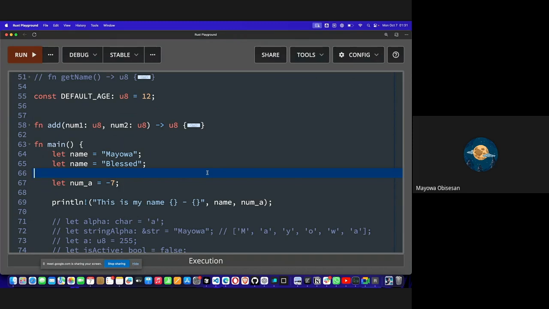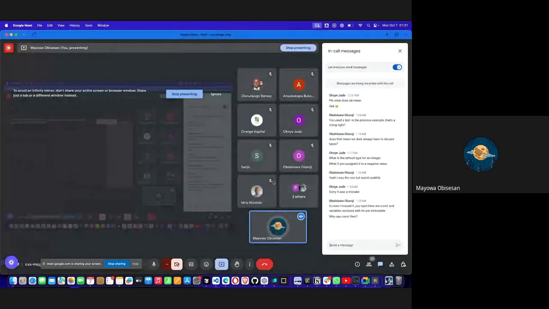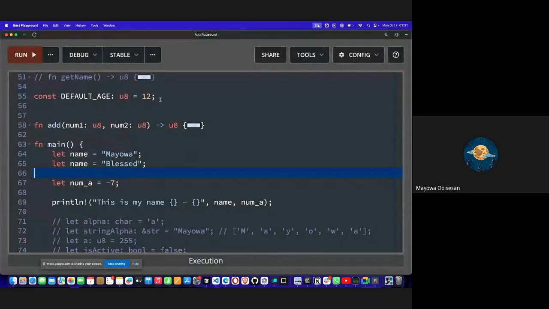So for the const, I don't know if this answers your question about Lua. The const, you use it to declare values like this. Let's say you have a variable that you don't want to ever change. You want to use a default, like default age, so that you can use it across your entire program. You can define it with const like this because it will never change. Throughout the entire lifetime of that program, it will just remain like that. But for the let, you can always modify it.